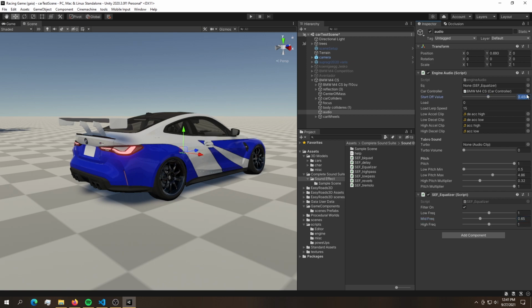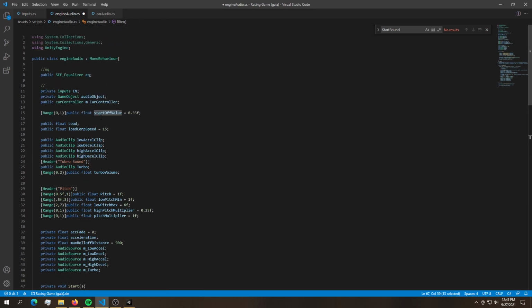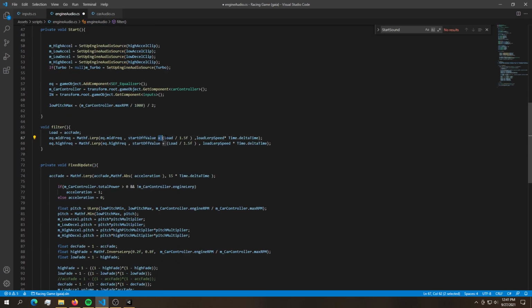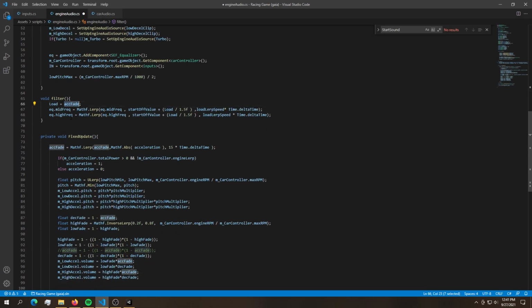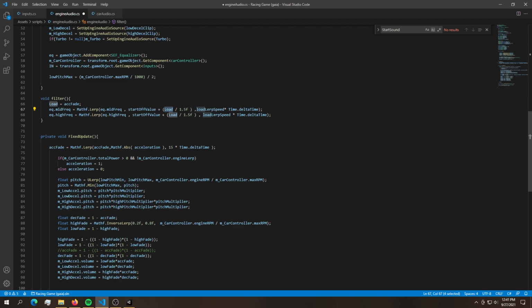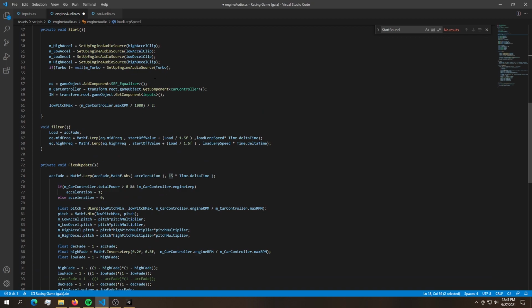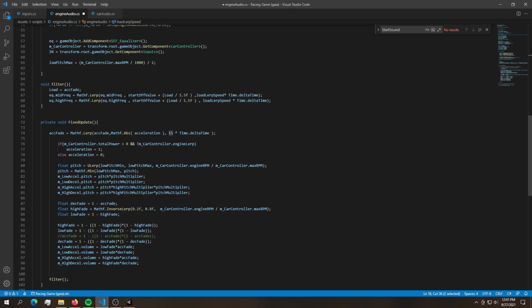Now the start off value is usually 0.35 or maybe even lower, like 0.25 for example. So I defined a startup value, which is a very simple float value. Then I add the load. Now the load is just this acceleration fade, which is computed over in here. And after we take in the load, which is the acceleration fade, we just divide it by 1.5. This is all inside a lerp function. Lerp speed should be 15 or even 20, but 15 is kind of the sweet spot, and that is all I did.